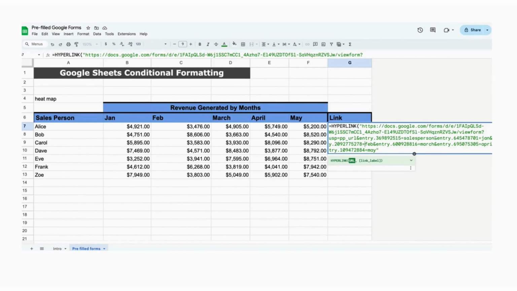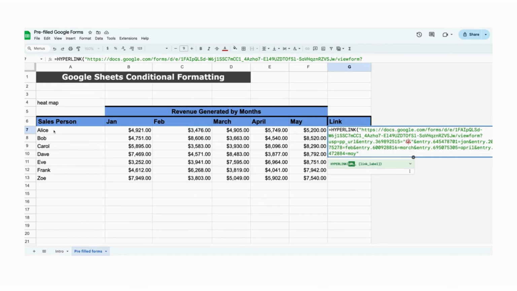And the next step is you need to replace this with the special character I mentioned earlier. Those special characters are quotation and then double Shift 7. So what this basically does is it will just concatenate the strings, and you will just need to replace your custom value here. And the custom value here is what do you want to show in your Google form once the user clicks it. And the salesperson is actually this one, so A7. That will be A7. We are done for the first part.